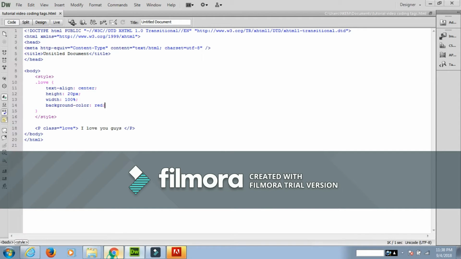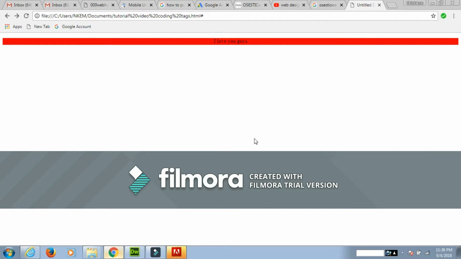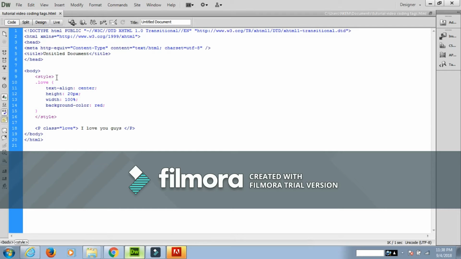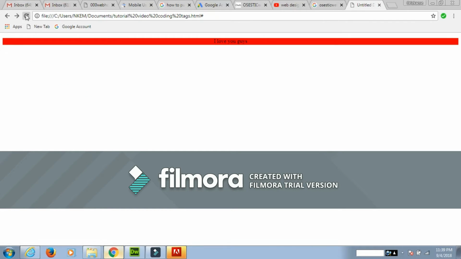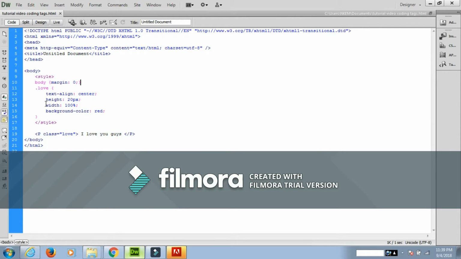Then of course, if you don't want a space here and here, just come to the top, type in body, then margin, then put 0, close it, and save. Yeah, that should do with that. If it was a proper header, this space on top wouldn't be there as well. So I believe we dealt with that.